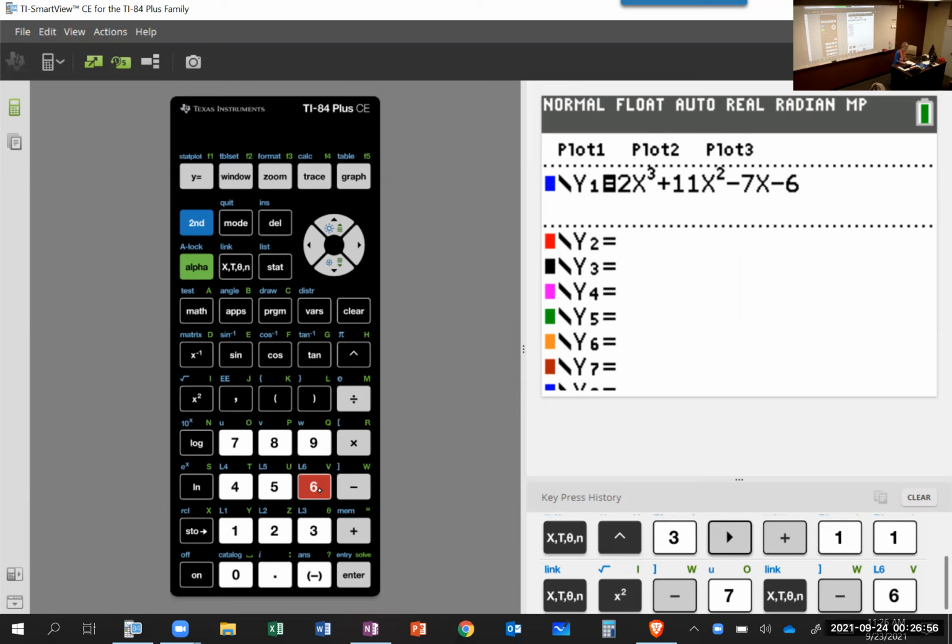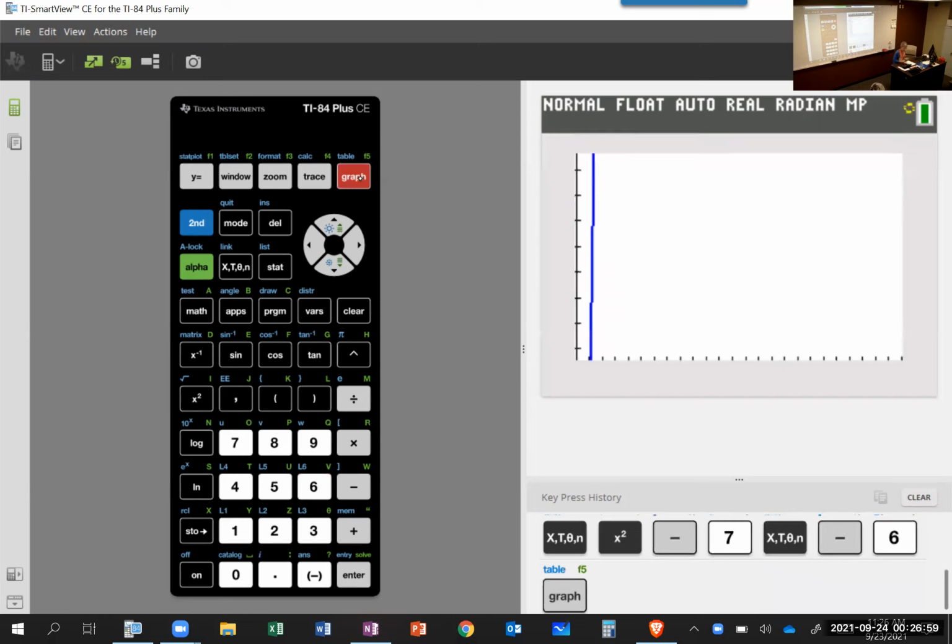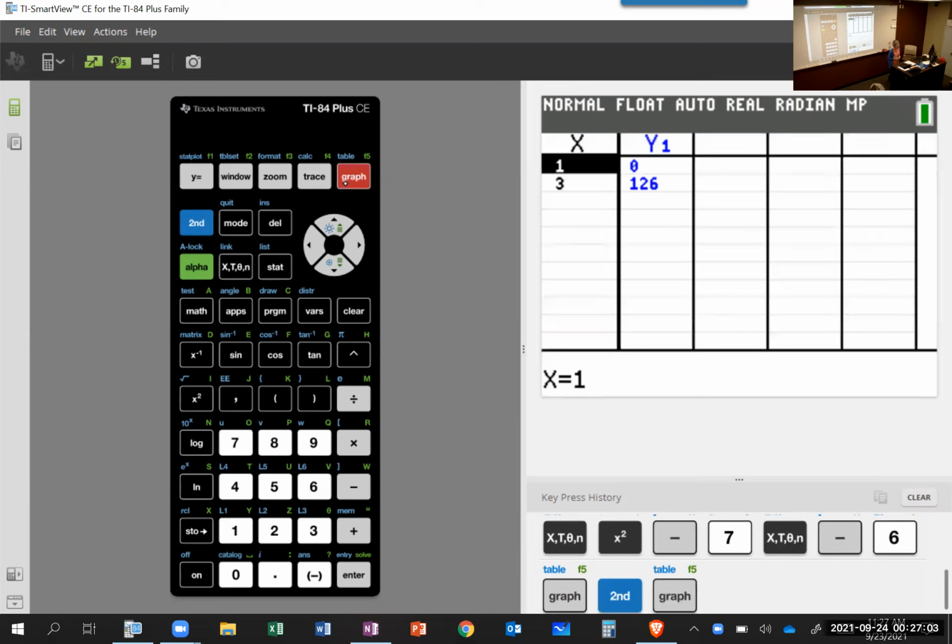So I'm going to go to my table, and I already had that in there from when we were working the other day, but if I were to enter the number 1 in there, I get back 0, right? I evaluated the function at 1, and I found out it was 0. That means that's an x-intercept, correct? So I've got my first number, okay? Instead of me having to manually test these values, I'm letting the calculator test the values for me, okay?